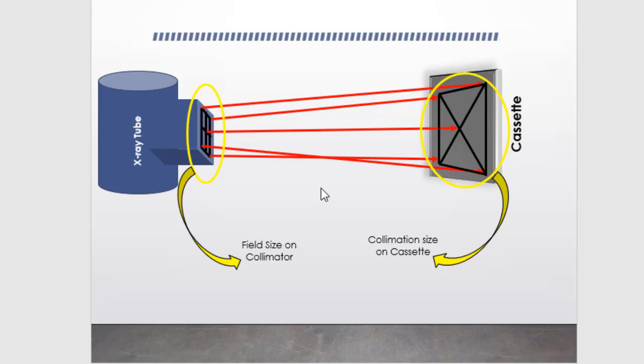In order to understand the placement of CR, you need to understand the concept first. On the collimator here, what you can see is a field size. The center here is the one that you use to center the placement when you are doing IP, which is a technique part. You find the center.